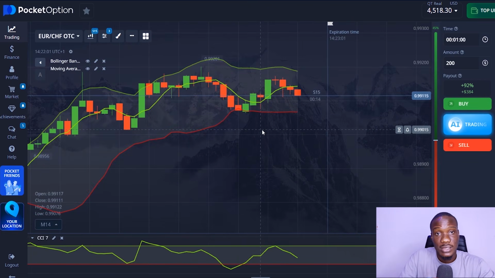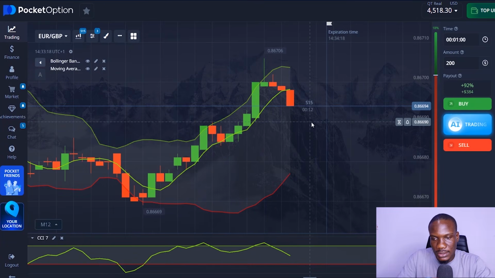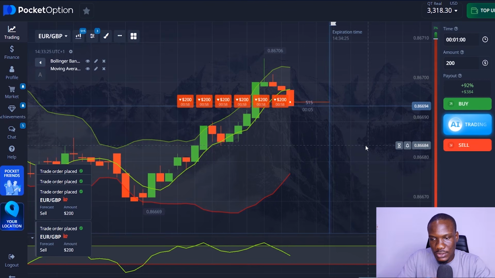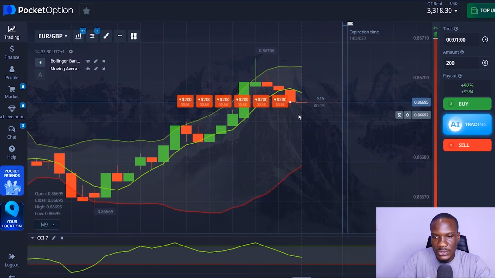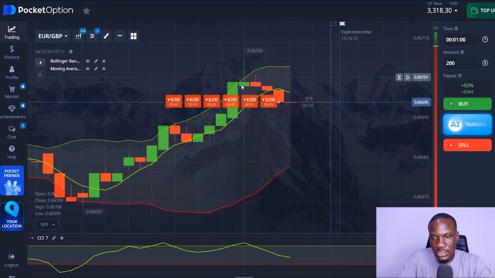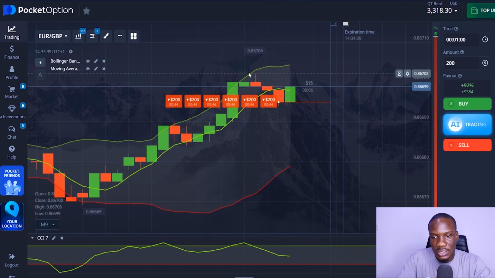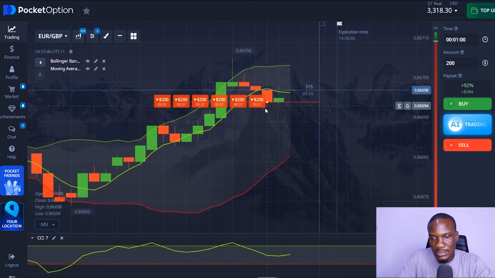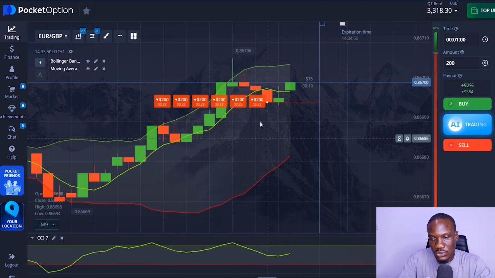So I'm going to go into the market to find another opportunity for a sell trade. So right here guys, I'm looking out for a selling opportunity right in the market. Let me enter it for a sell trade opportunity right at this point. The reason why I'm taking this trade is pretty much simple. The first thing I saw is the rejection of candlestick from the upper side of the Bollinger Band indicator, and if you could see, we're having a stable candlestick. You can see our candlestick pretty much right here is below the moving average line, which gives me very good confirmation to go into the market.